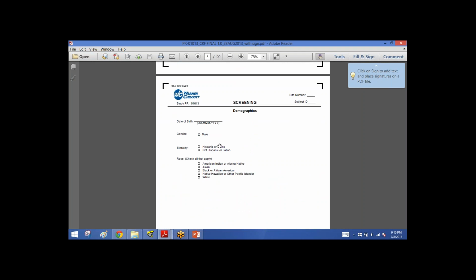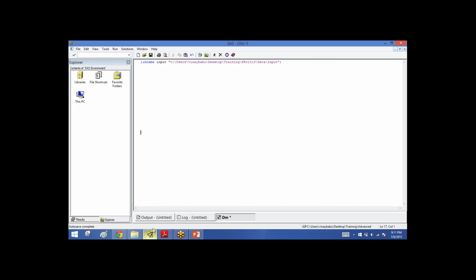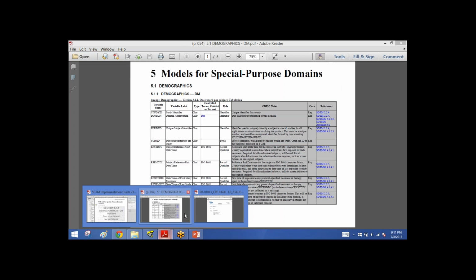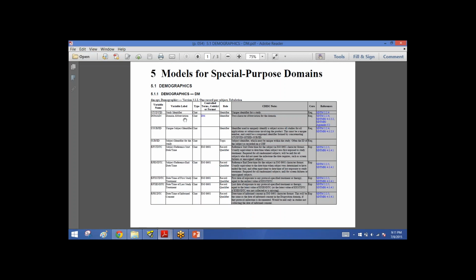What kind of information is collected here? Date of birth, gender, ethnicity, race, all such information is collected on this page. This information goes into the dataset called DM. If you see the implementation guide, this is the domain for demographics, and these are the standard variables that should be created when we are creating the demographics dataset, and these are the labels that need to be created.